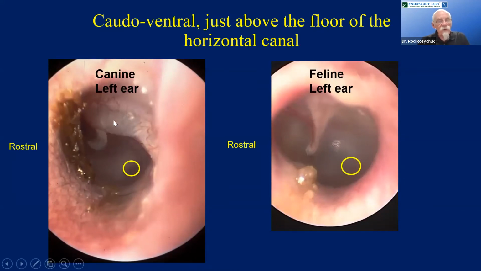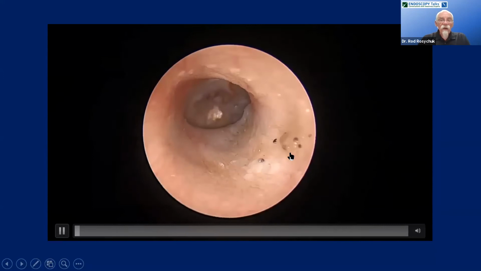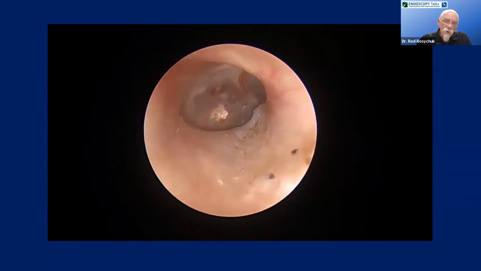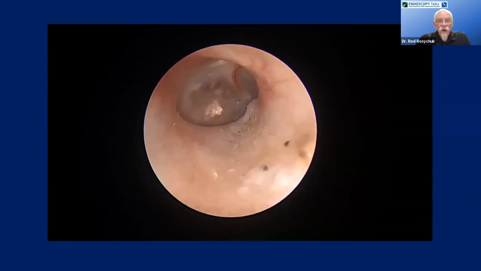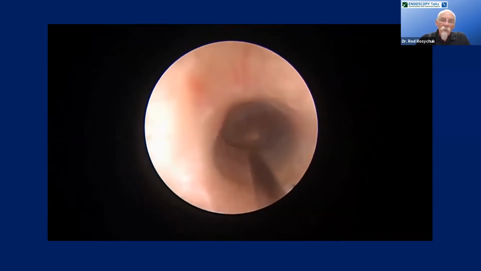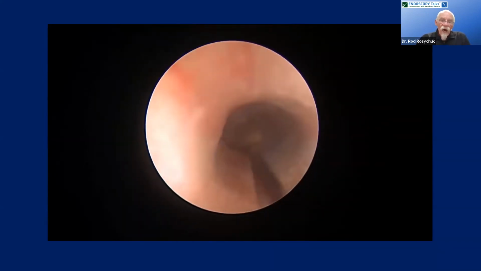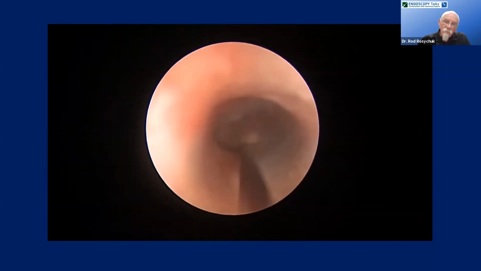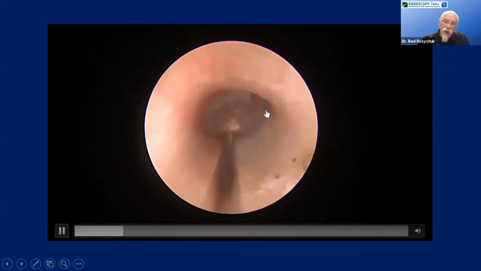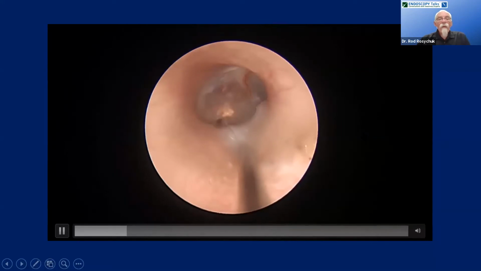Basically, recalling that all our sensitive structures are dorsal in the ear, we always perform meringotomies caudal-ventrally. This is the dog, kitty tympanum, a normal tympanum, where we would go. And basically, here's a kitty that we're doing our meringotomy in. I've still got my spinal needle on a syringe. Just going to make my hole. It should go caudal ventrally to the handle of the malleus, which is up in this area here. And made a nice little hole there.